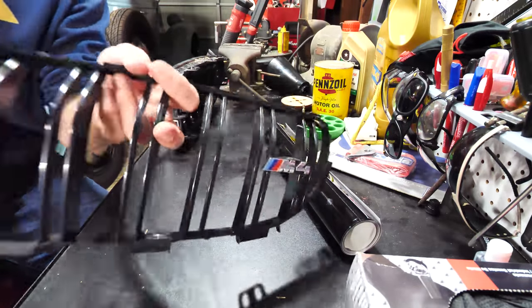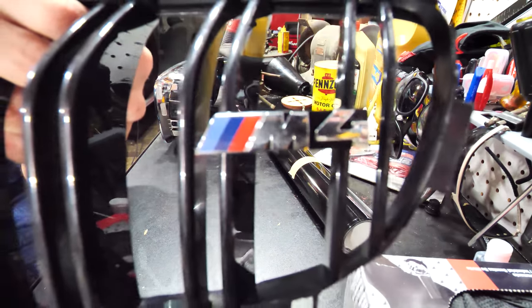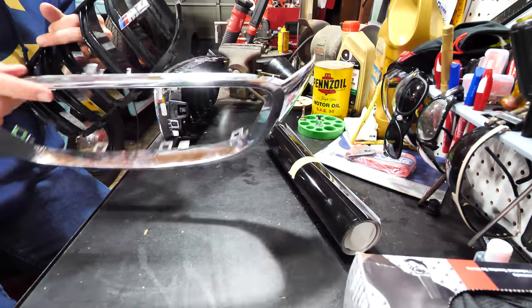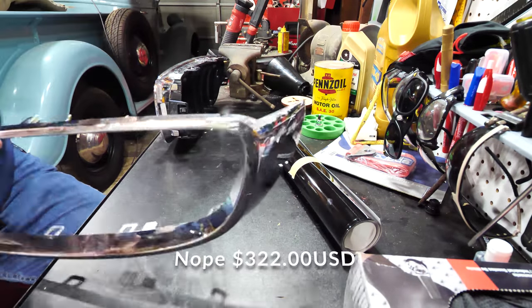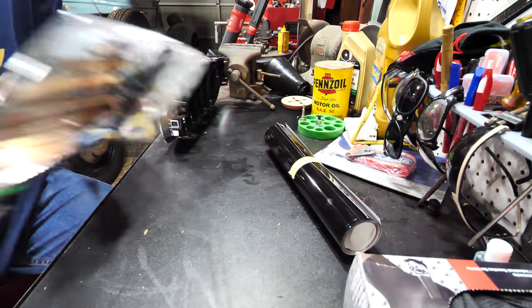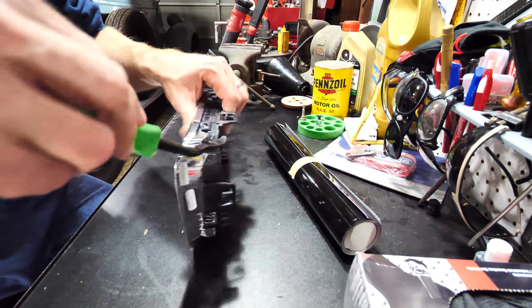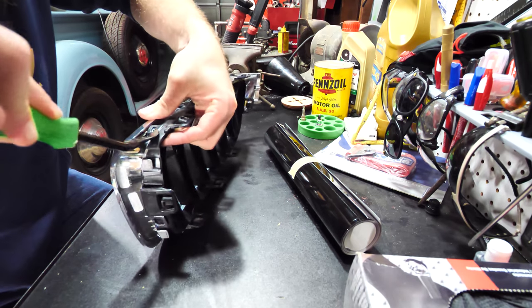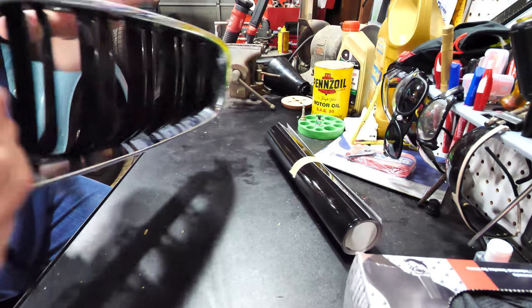And then I just merge this back together, and then they're both nice and glossy black with the nice M logo on there. Yeah, and I mean, you can actually buy these grills as well, but you're looking at something like 200 bucks. And I think wrapping them is just fine. They look very good. If you get painted ones, they'll get beat up as well from rocks and things like that. So if the wrap gets messed up, you can always just peel it off like I did on these already, and you can just redo it.